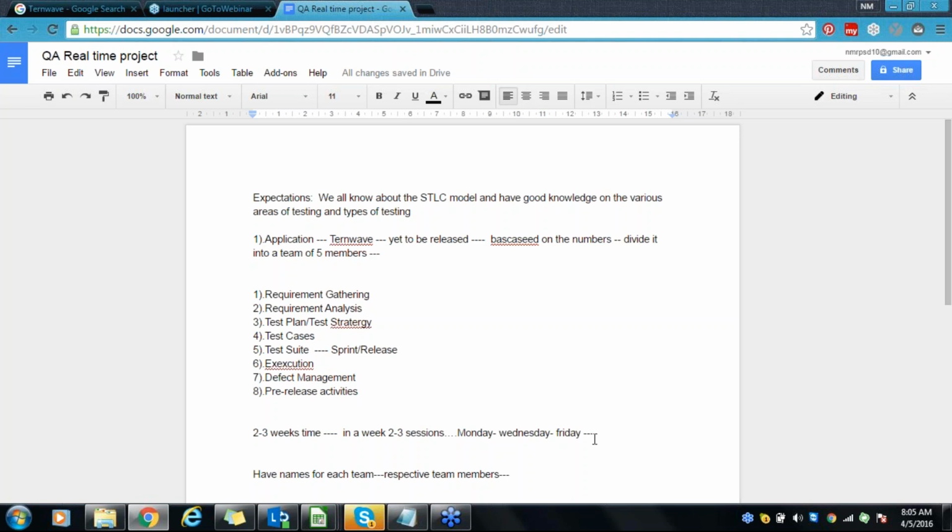How does a real-time environment look? That will be done, but it's more on a remote basis. For that, we have only Google Docs as a common medium. If you have noted any other better application, just let me know.